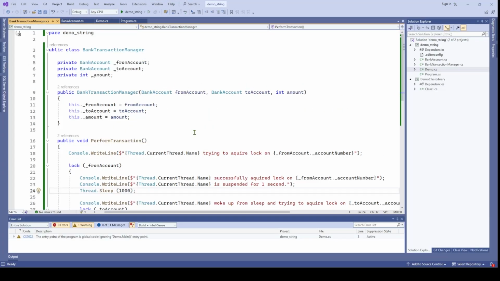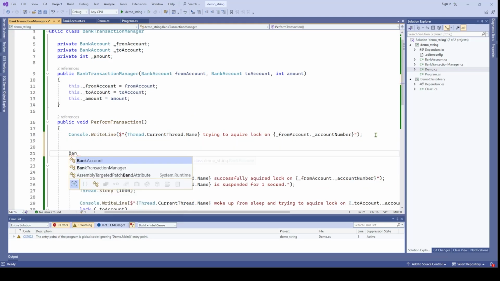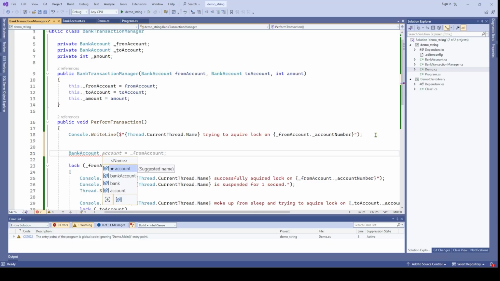Let's see how we can resolve this deadlock by locking the resources in the same order. Instead of hard coding from account here, let me create a variable, a bank account, and call it account to be locked.